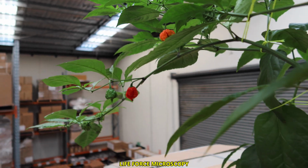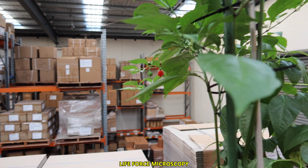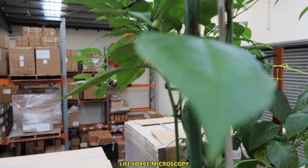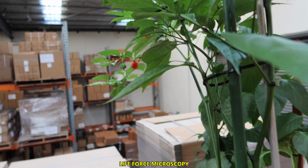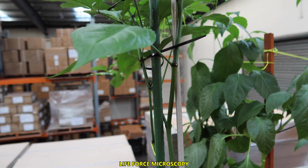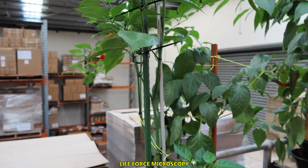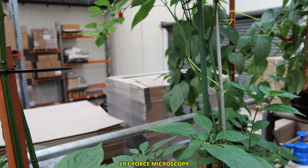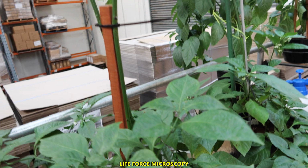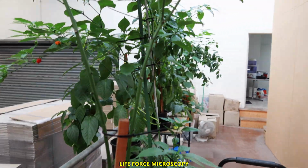With these, you have to be very careful when handling these kind of hot chili peppers. So you have to use gloves, and you have to wash your hands every time you handle Carolina Reapers, because they will burn like crazy if you touch your eyes, for example, or face. So you have to be really careful with this.